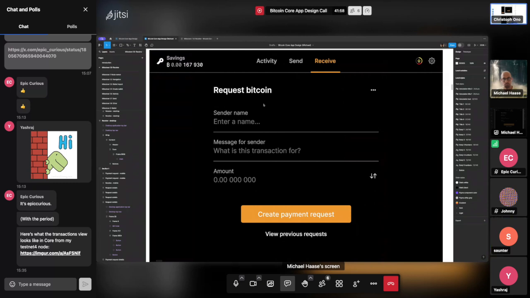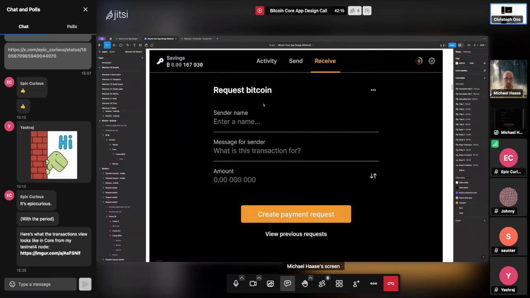Yeah. So here's the thing too. All the generated addresses are tracked. Let me see if I can pull up the Figma file with the screenshots.